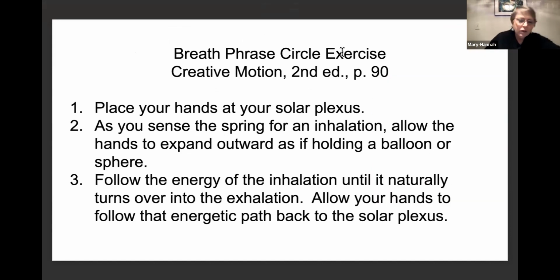All right, so for this one, you may stand or sit. We're going to connect not to the yawn now, but just to your inhalation and exhalation. I'm going to ask you to take your hands and overlap them at your solar plexus, just above the belly and below the sternum, the hard place. First of all, just allow your shoulders to relax, settle into your feet or your hips, and allow all the breath to leave.